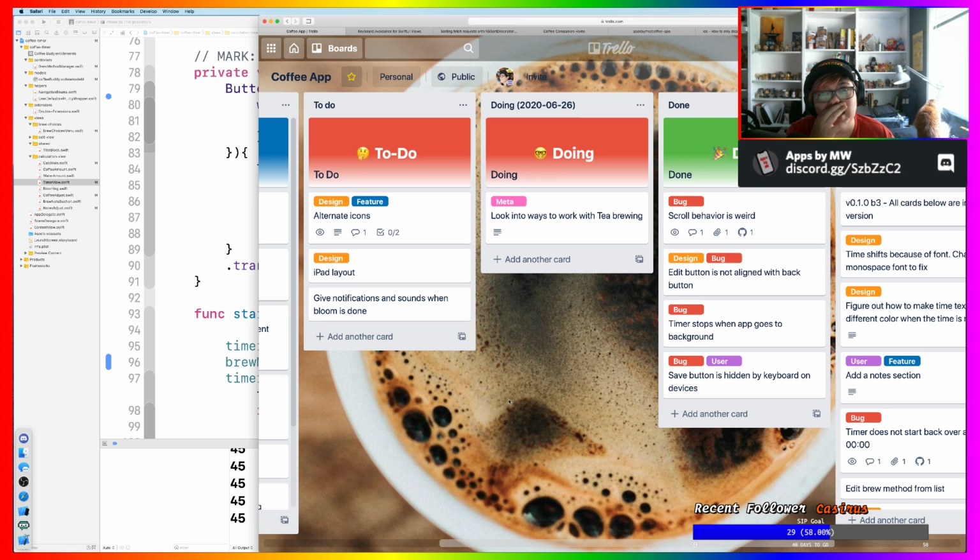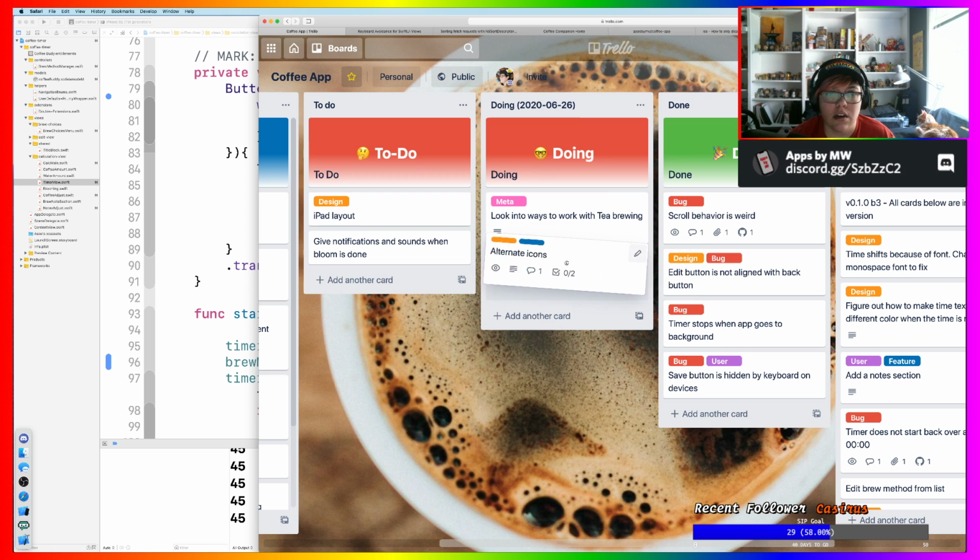Yeah, so next Monday, I'll probably do some kind of stream during my normal time slot, but it's probably going to be a reflection on WWDC rather than actual app development work. And then next Friday, look into ways, alternate icons. I do want to get alternate icons working out. And then whatever to-do items come from look into ways by next Friday will also be there. So yeah, that's what's planned.